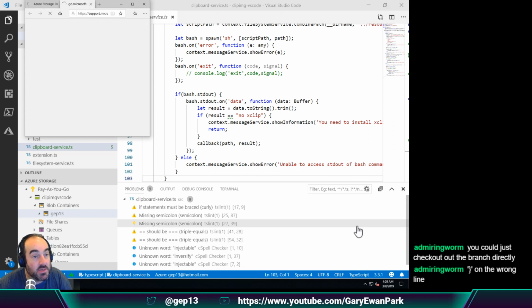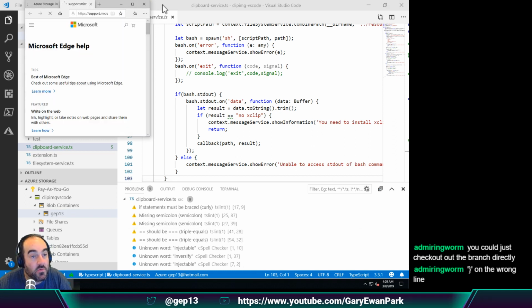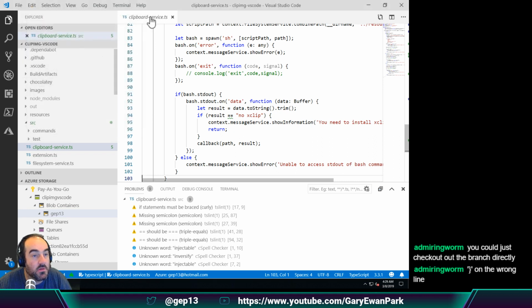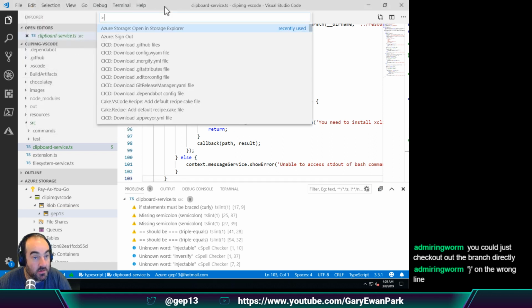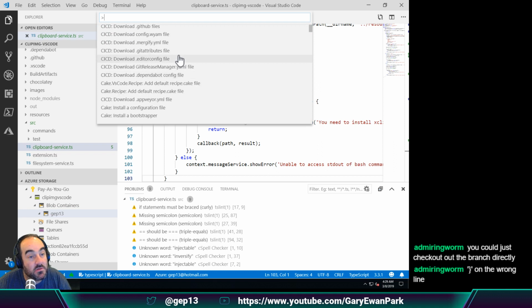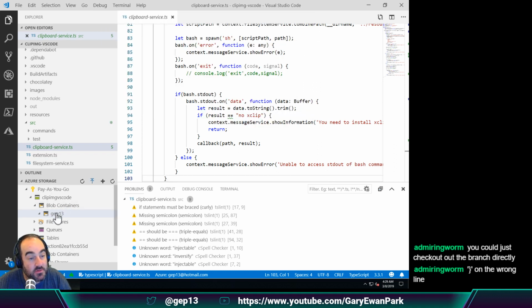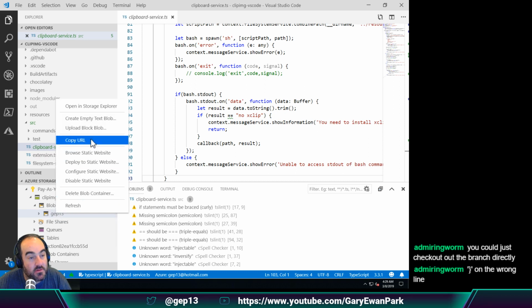I also installed another thing in here, close those, close all. Oh, maybe that's all it was. I was hoping to be able to test the creation of a directory as well, but it doesn't look like I can do that.